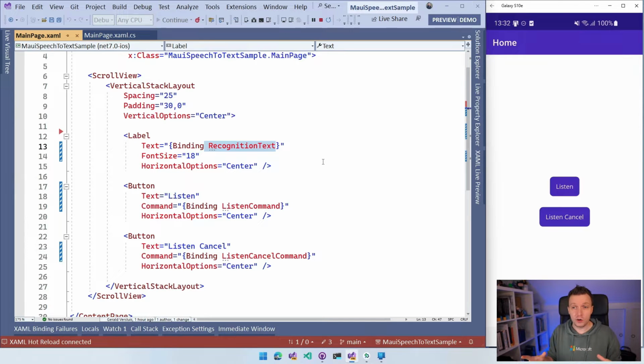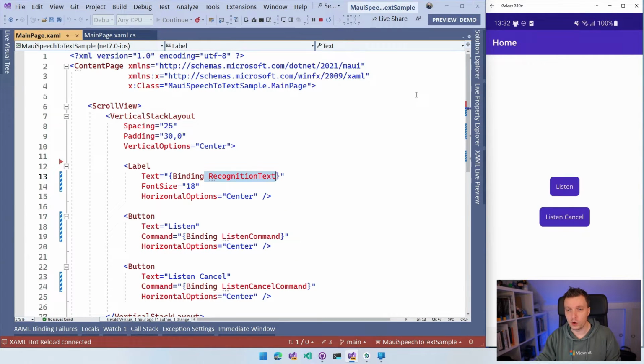Now, having that said, we're going to write some platform-specific code, and this is based on a blog post by my good friend Vladislav Antoniuk. I'm hoping I'm pronouncing that correctly. I like to use his full name, but I also can call him Vlad. He's with me on the .NET MAUI Community Toolkit team, and he's done an amazing job at writing this blog post, so go check that out in the links below. He also has plans to wrap this into a plugin, or maybe even the .NET MAUI Community Toolkit, so maybe by the time you're watching this, you can just put in that plugin and use it inside of your own application. But it's always good to know what is going on under the hood, right? So that's what we're going to learn today.